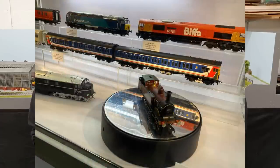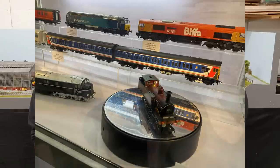Also in 00 gauge, they had a sample of the 2HAP EMU on display. They had the Network SouthEast one there, and they told us that unit is now expected during this summer. Again, the firm release date for that, like the other locos you just talked about, will be given at the next of the Bachmann announcement schedule. So each of the next events will give us a clearer picture on when these are actually definitely going to arrive. So any dates we're talking about here are broad brush, we're expecting a larger window. And the V2 they mentioned, they're expecting in 2021.